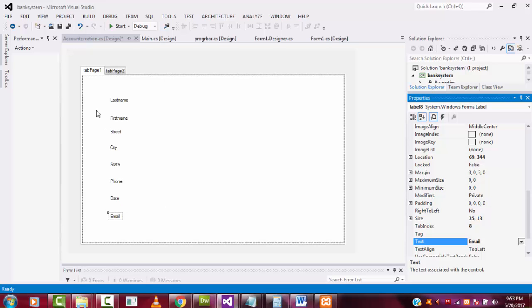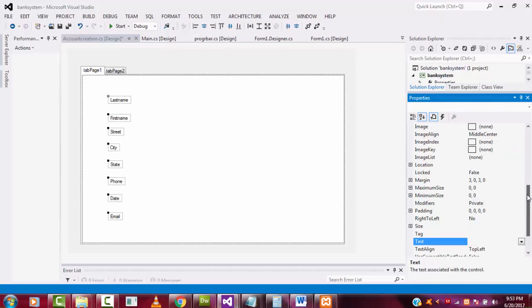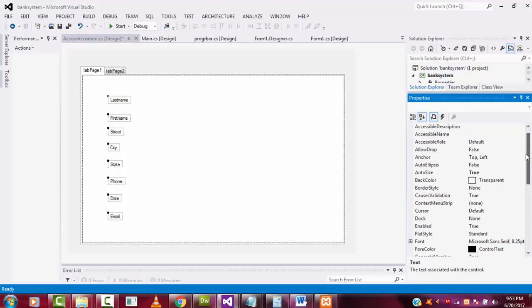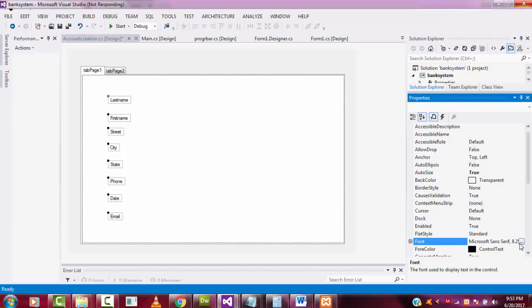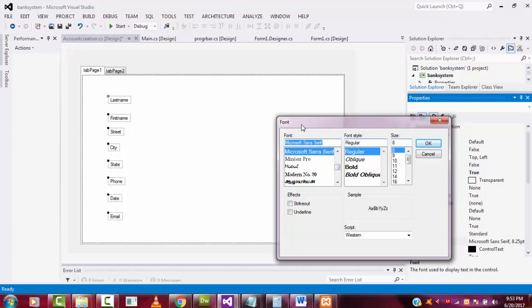Successfully entered the fields. Now what I'm going to do is select all the relevant name fields and increase the font size a little bit. Go to the font property on the property window and click on it. You get the font dialog box.